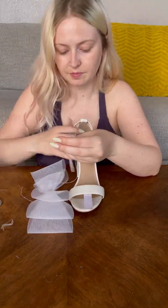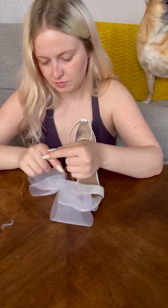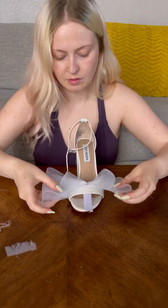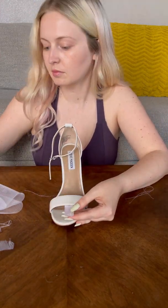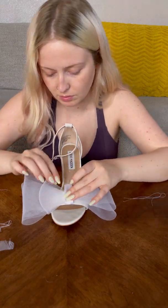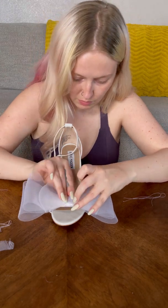Now I'm going to cut off the extra string and tie it in a knot. We're tying it about 4 times, cutting off the extra, and then I'm going to secure it to the shoe. I'm just going to place a pea-sized amount of glue on the other side of the ribbon and wrap it around the bow. Last time I made these shoes, you guys said that the ribbon and the bow didn't match, so with this horsehair, it definitely matches better.